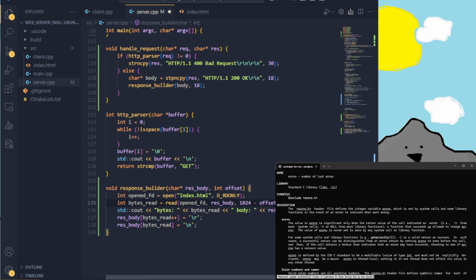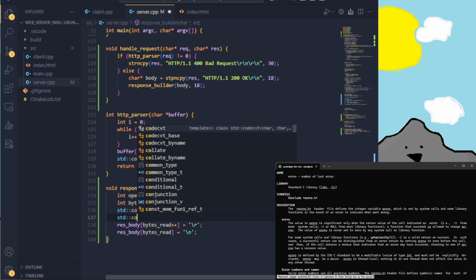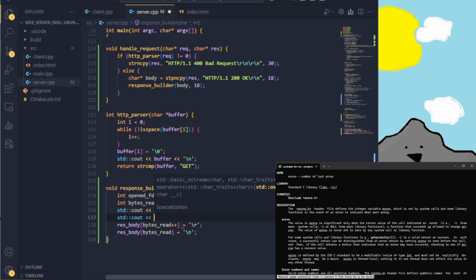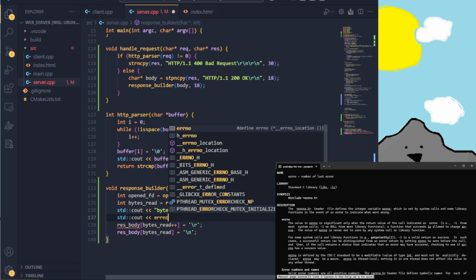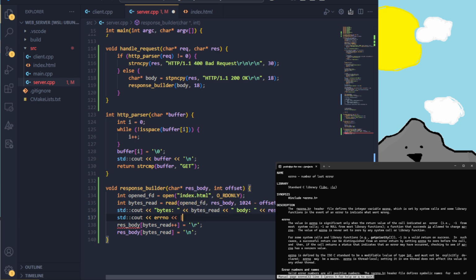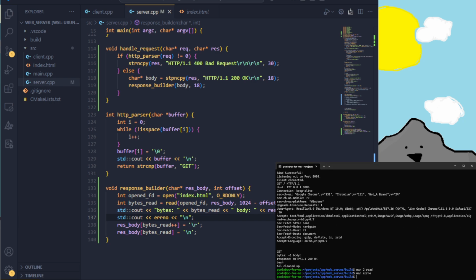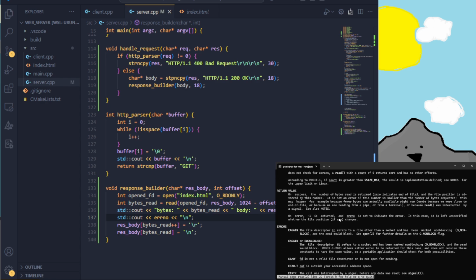So I'll just print the error, and then let me go to the read man page again so I can see what the different errors are.